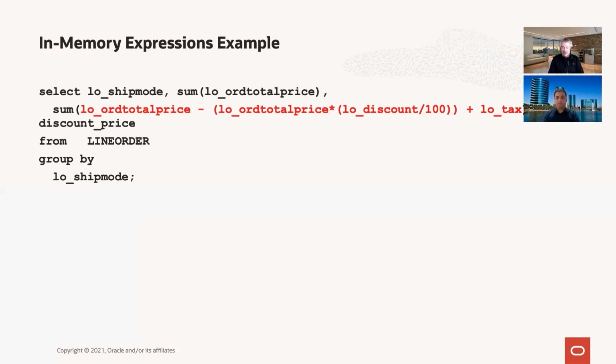So I just wanted to highlight what this in-memory expression might be. Obviously it could change based on your application and your SQL. And then of course, the idea of allowing the optimizer to automatically track those, as opposed to you having to look through all of your SQL statements and try to find stuff like this. But this is what we're really talking about.